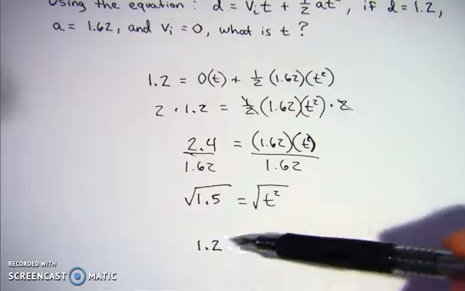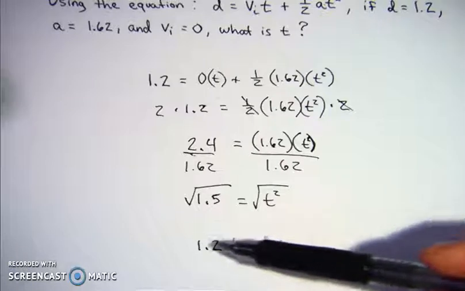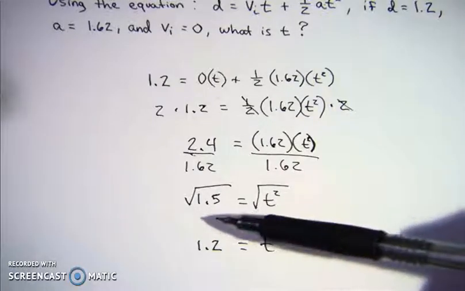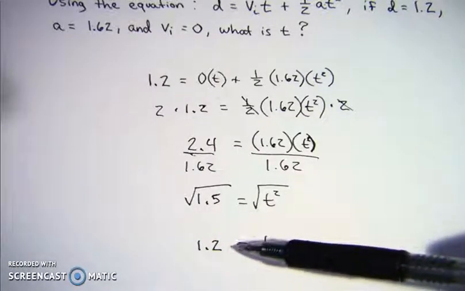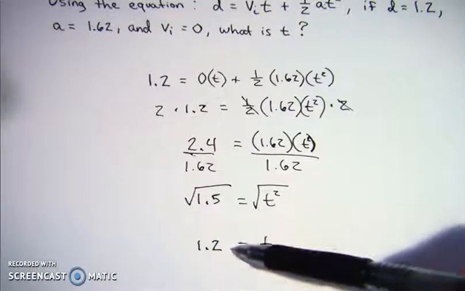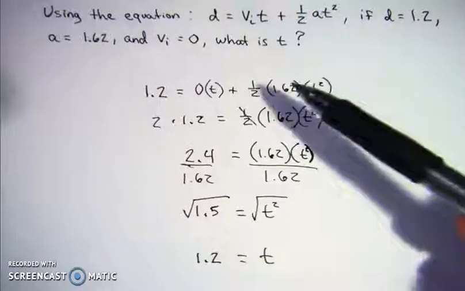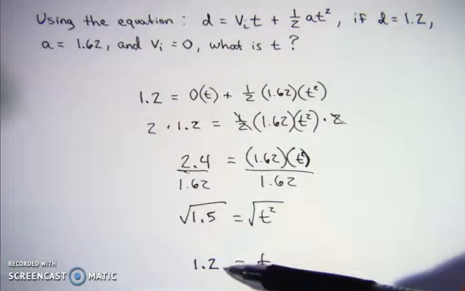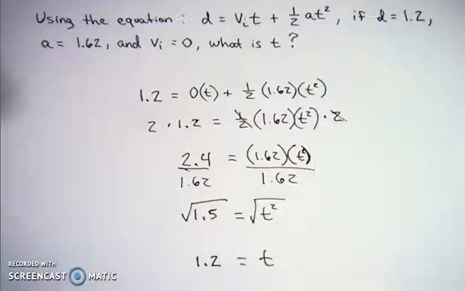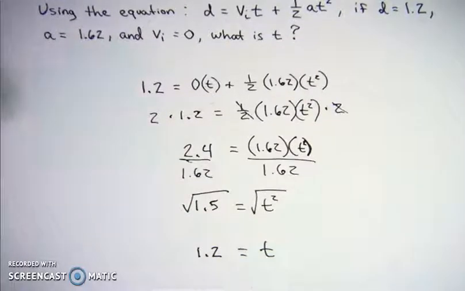What I will like to see in your work when we're doing this is, I'm not a real stickler for sig figs in your regular worksheet problems and on tests, only in the lab, but I am a stickler for units. You do need your units, but since there were no units given in this problem, you're not accountable for any units here. But if there were units, we would definitely include that. But our final answer for this final problem on this video is 1.2 equals the time after we substituted in the numbers for our variables, isolated, and solved for t.